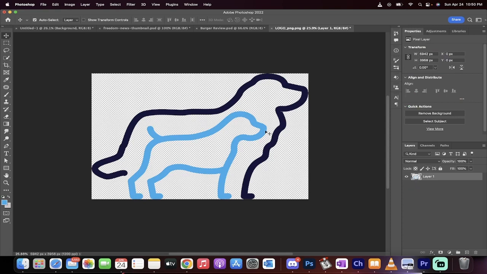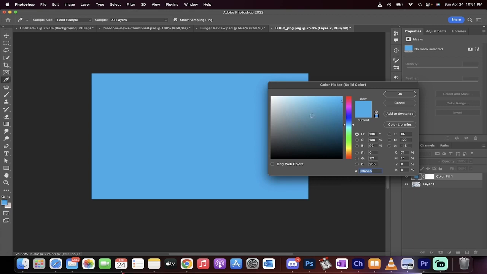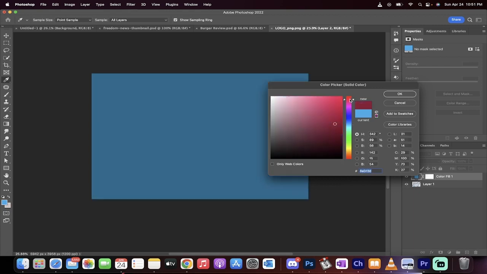The first way is if you have a single colored logo and you only want to change one color. Okay, so pretend that these two are the same color. How would I do it? Real simple. I would just go ahead and create a new layer right here. So I got layer two. And then the next thing is you want to create a solid color. So there it is, solid color right at the top. Pick the color that you want to change your logo to. Let's say you like this color pink, whatever, it doesn't matter.